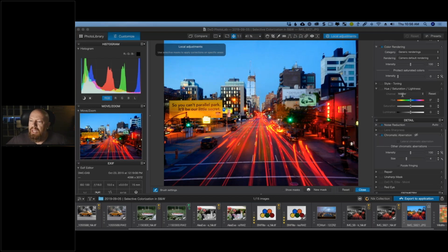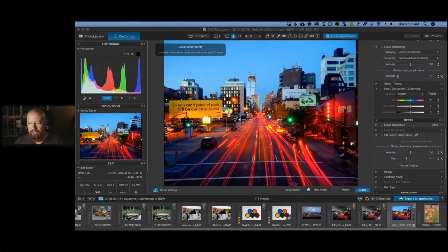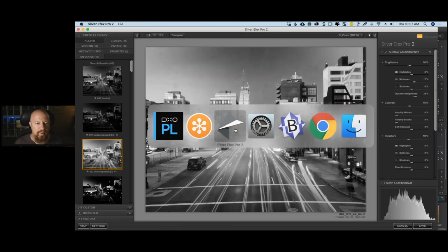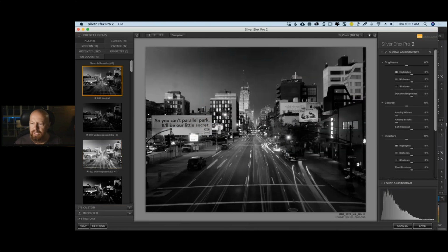Jorge says, how do you add another control point to a group you've already created? So the way that I've always done it is by duplicating existing control points. But let's see, because I don't actually know if you can add one in another way. That's a great question. Actually, I think this is already running. Yeah, Silver Efex is running. Okay, so let's go to here.